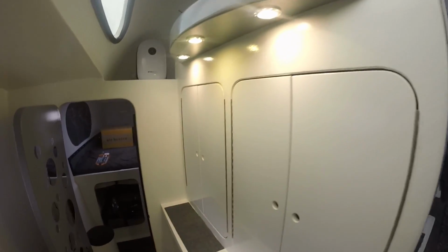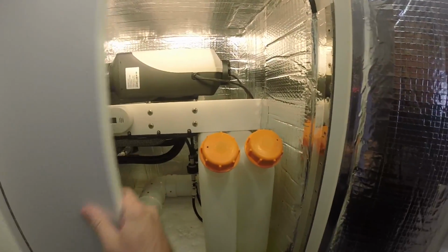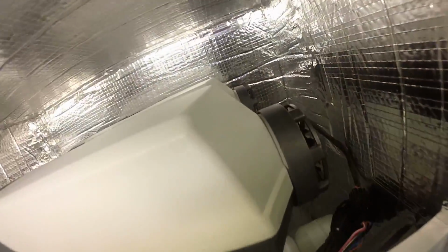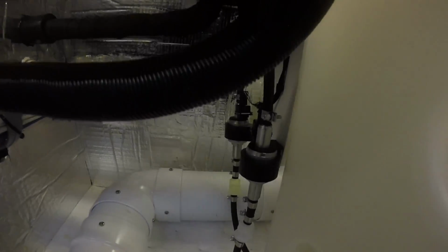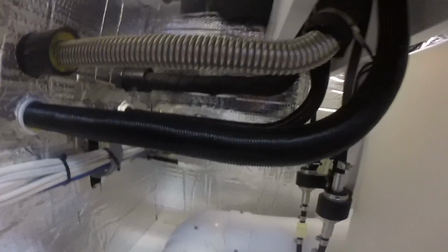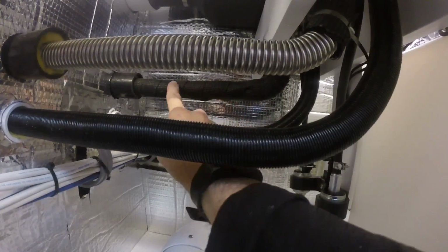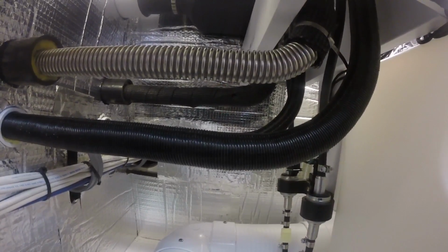Okay, I just fired it up. I can't hear it. Oh yeah, I can. Could hear the fan going. Could hear the pump going. I ended up wrapping this entire exhaust port. I'm gonna do that to this one as well. I just felt a little safer that way.